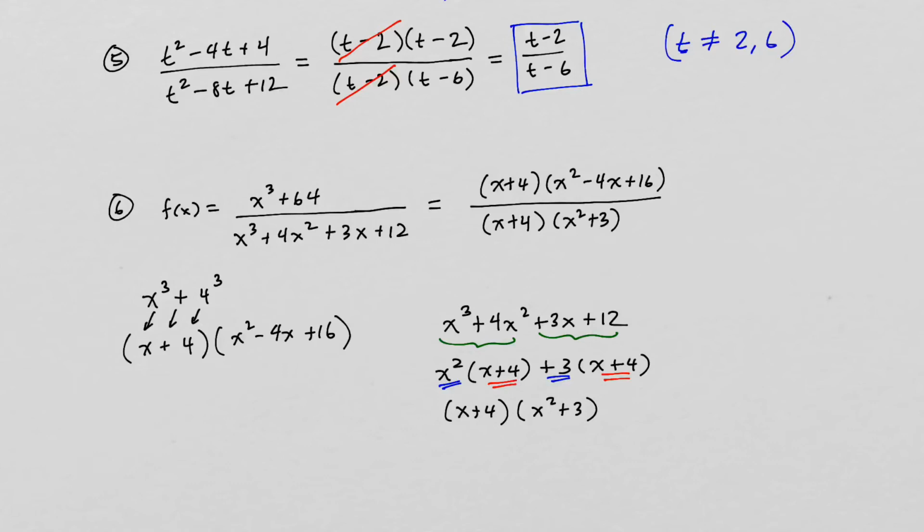Now, just a quick comment. x squared plus 3 is not factorable, so this is where it ends. Now, for our restrictions, x cannot be negative 4, because if you plug in negative 4 here, you get 0. There are no restricted values for x that come from here because it's impossible to make this expression equal 0 plugging in real values for x. So negative 4 is our only restriction, and now we can simplify. And so our final answer here in simplified form is this.